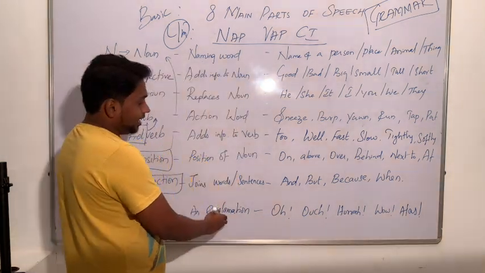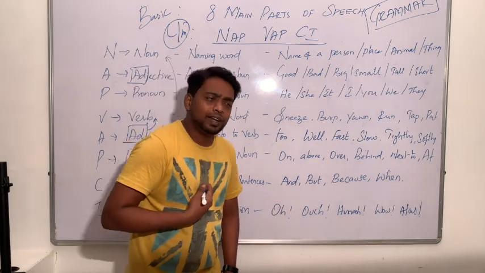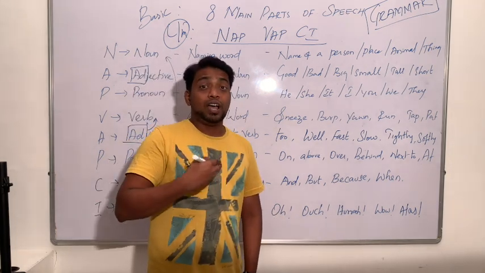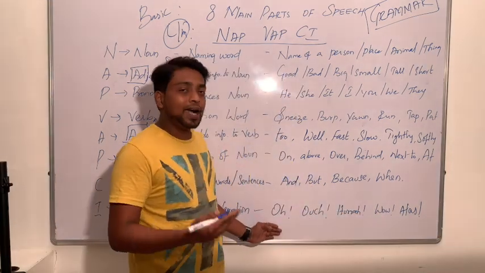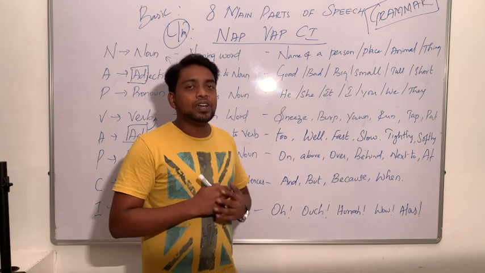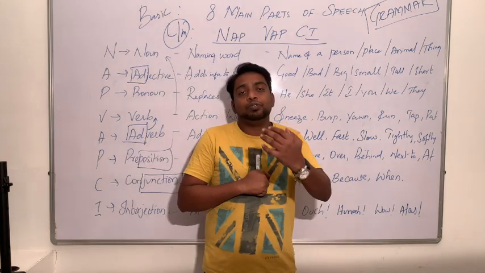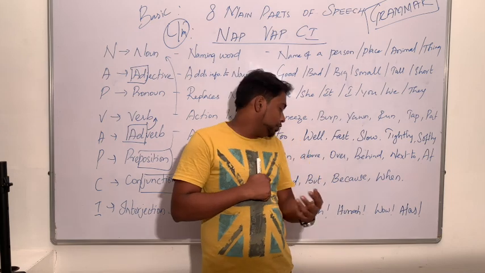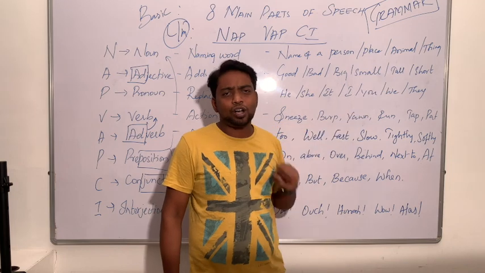So, interjection. Let me show you some examples. Oh, I said it's a kind of sorrow, but not very deep, comparatively lesser than alas, right? Ouch. When you get hurt, the expression of the feeling of hurt, we use ouch. For example, when someone hits you with a cane, ouch. When you get an electric shock, ouch.